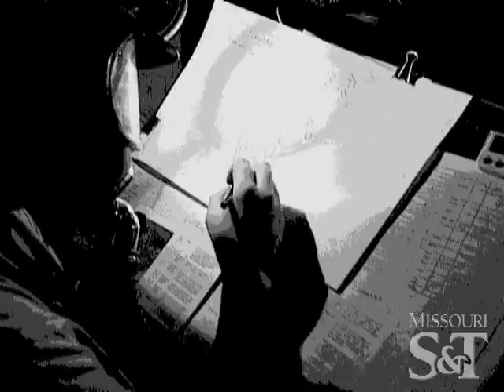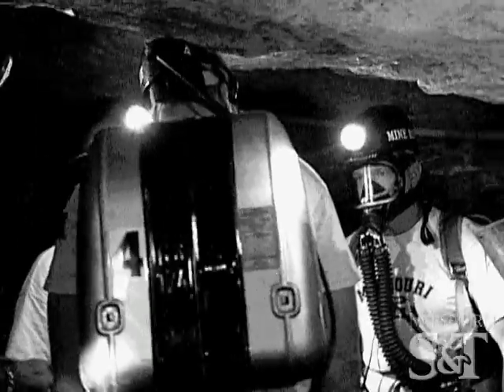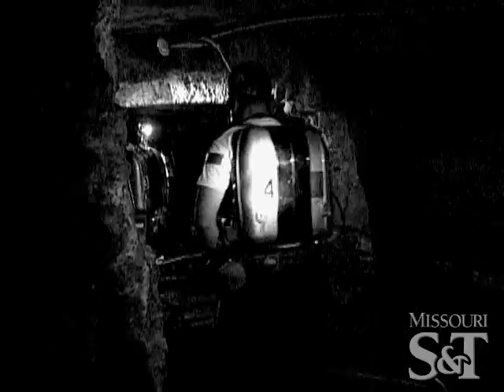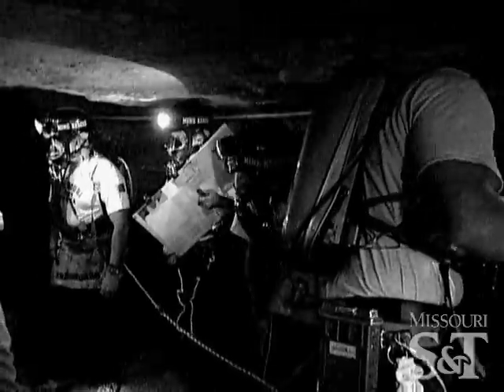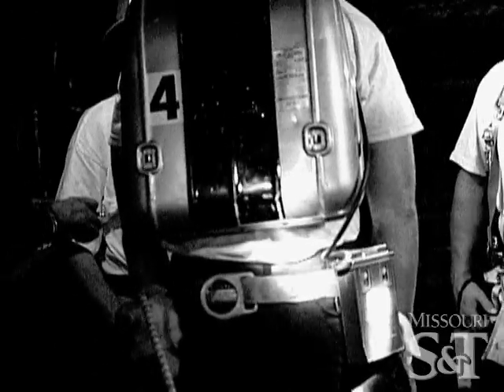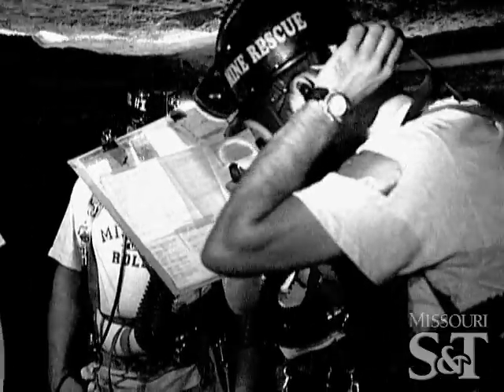Once you suit up and the team gets on a lifeline and gets ready to go under, the anticipation of what's lurking underground — what you don't know, what's going to happen as you travel underneath there and go around the next corner. The ceiling could have fallen in, or there could be a fire, or there might be current in the water. You just never know what you're going to handle, and it's kind of neat and exciting that it might be something you've never dealt with before and how your team is going to figure it out and whether you're going to make it back out.